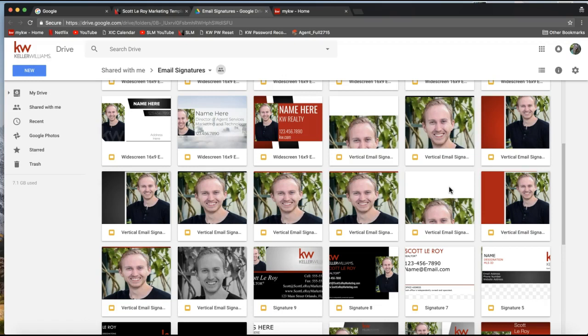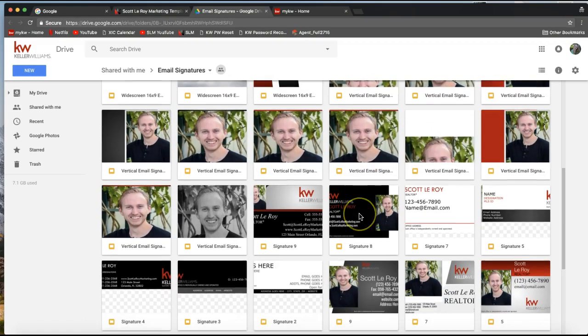So they're completely customizable. We just tried to give you a general layout of what you can work with, but all of these and all of our templates can be completely changed. The font can be changed, the coloring can be changed, any photos or logos can absolutely be altered. Okay, so this is just kind of a starting point for you to make your life a little easier to build off of.